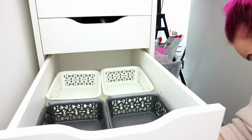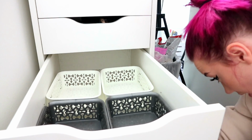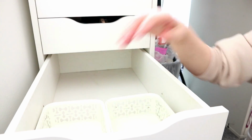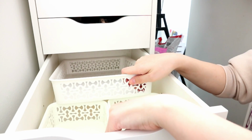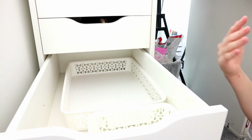Yeah, we'll just see. I don't think these are gonna fit in a basket. These are my bigger palettes. I just don't want to have all this in more than one drawer. So maybe I could take these out, roll these forward. Give me 1 second, this is going to be noisy, sorry. I have this bigger one. Oh, it's not going to fit. Why can't things just fit perfectly the first time?